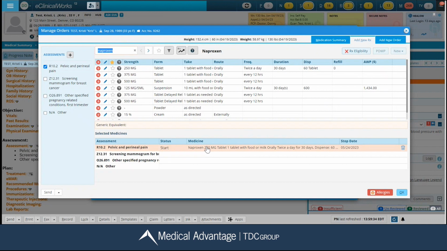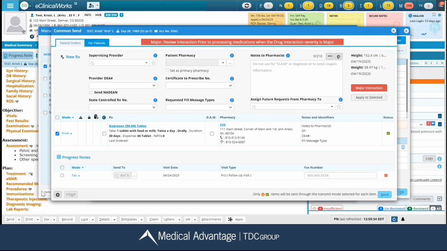Now, if this is the only medication that I'm prescribing and I wanted to go ahead and send it over to the pharmacy, anywhere that you see the send button, this is going to take you to what is called the common send screen. I can click this arrow next to it and choose specifically if I want to e-prescribe, print, or fax. Or when I just click directly on this send button, I can also make those selections from here. Now, due to being in my fake test database, it is not going to let me send this medication, but I'm going to show you what this screen looks like using the example of print.